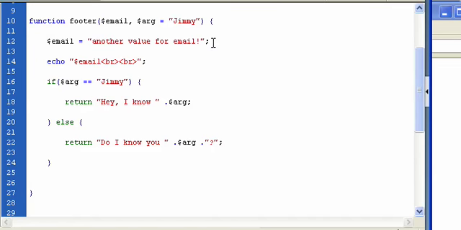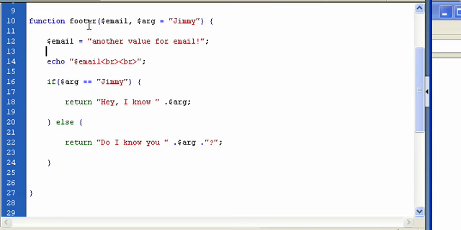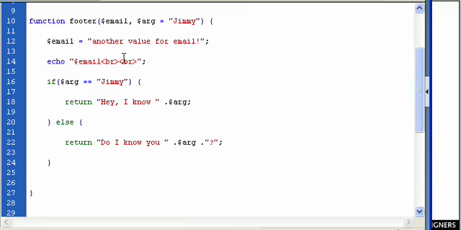You can define them again in here, or totally new variables, but understand when you define a variable again in here, you're essentially overriding whatever values people send you through the arguments. So this is kind of stupid, but I just wanted to make a point that you can redeclare these variables and give them different values if you choose to. So I'll do that here. And again, another value for email.